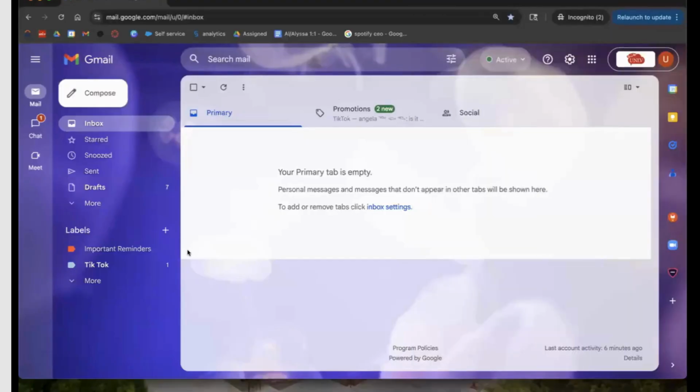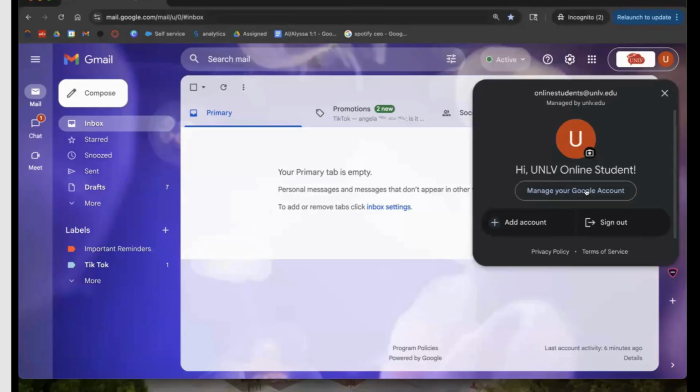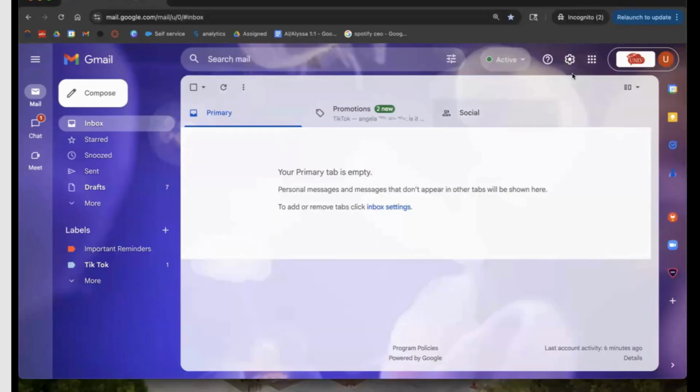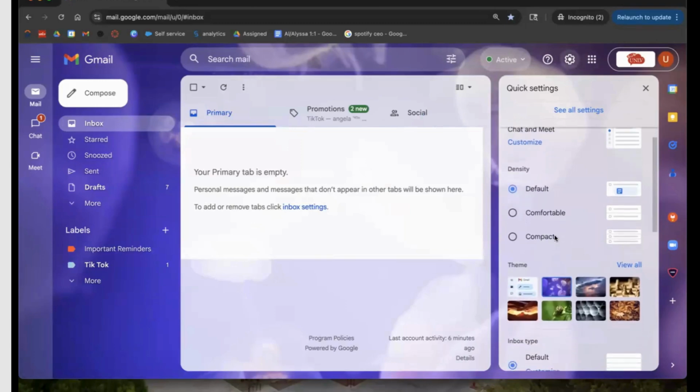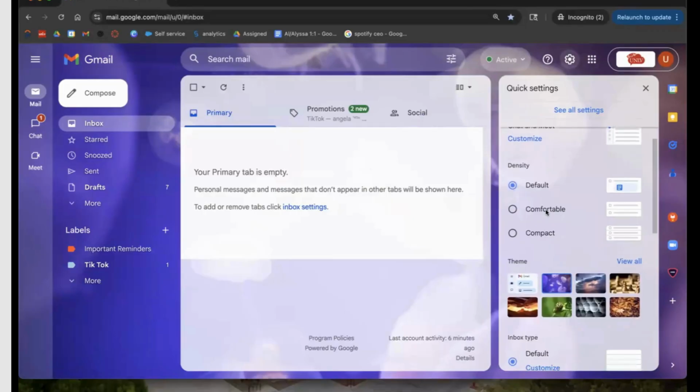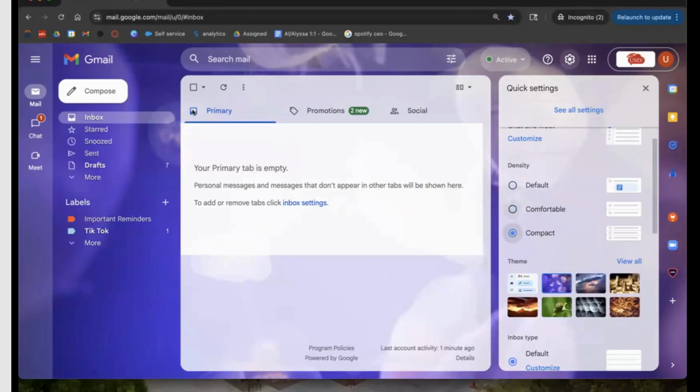Let's go ahead and take a look at Rebelmail really quick. If you already have a Gmail account, you can add your Rebelmail by selecting your profile picture in the upper right-hand corner and then selecting Add Account. There's a couple features I wanted to let you know about that might make your life a little easier. Click the Settings button next to your profile and check out the different options for how you can view and organize your inbox.